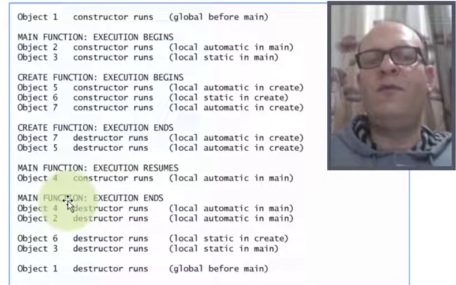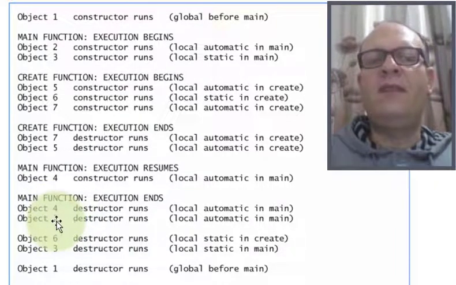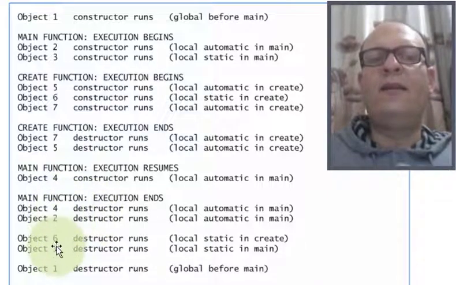هنا بقى خلاص اخر سطر في المين فانكشن، فدلوقتي عايز يخرج خلاص يخلص المين فانكشن هيخرج بره المين فانكشن. طب يعمل ايه؟ الاول ينهي الديستراكتورز الخاصه بالاوبجكت جوه المين فانكشن. هنا في 2 اوبجكتس جوه المين فانكشن، لازم الاول اللوكال اوبجكتس ينهيهم. طبعا هما الكونستراكتور بتاع الثاني الاول وبعدين الرابع، فلما يجي ينادي على الديستراكتور يبقى العكس 4 وبعدين 2، وبعدين قبل ما يخرج من المين فانكشن ينادي على الديستراكتور الخاص بالستاتيك اللي ترتيبهم كان 3 وبعدين 6. طبعا في الديستراكتور كول هينادي على 6 وبعدين 3.